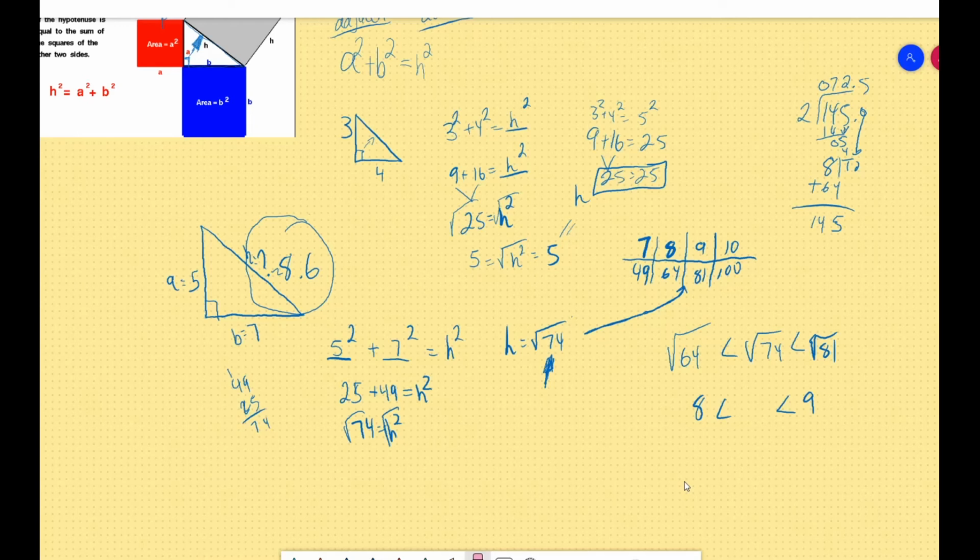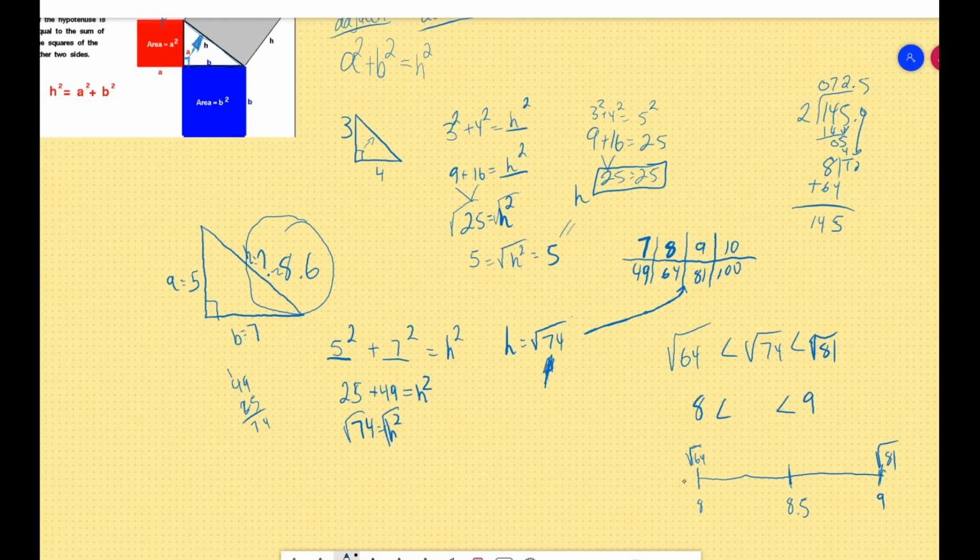So if we know that the square root of 74 is in between these two numbers, then it makes it a lot easier for us trying to approximate it. So let's make a number line so we can see a little bit better where that number might be. Let's lay two number lines on top of each other. So we know that this is the square root of 64, which is 8. And we know this over here is the square root of 81, which is 9. What we want to do is find this middle point, which we know between 8 and 9 is 8.5. So we want to find that by just looking at the distance here.